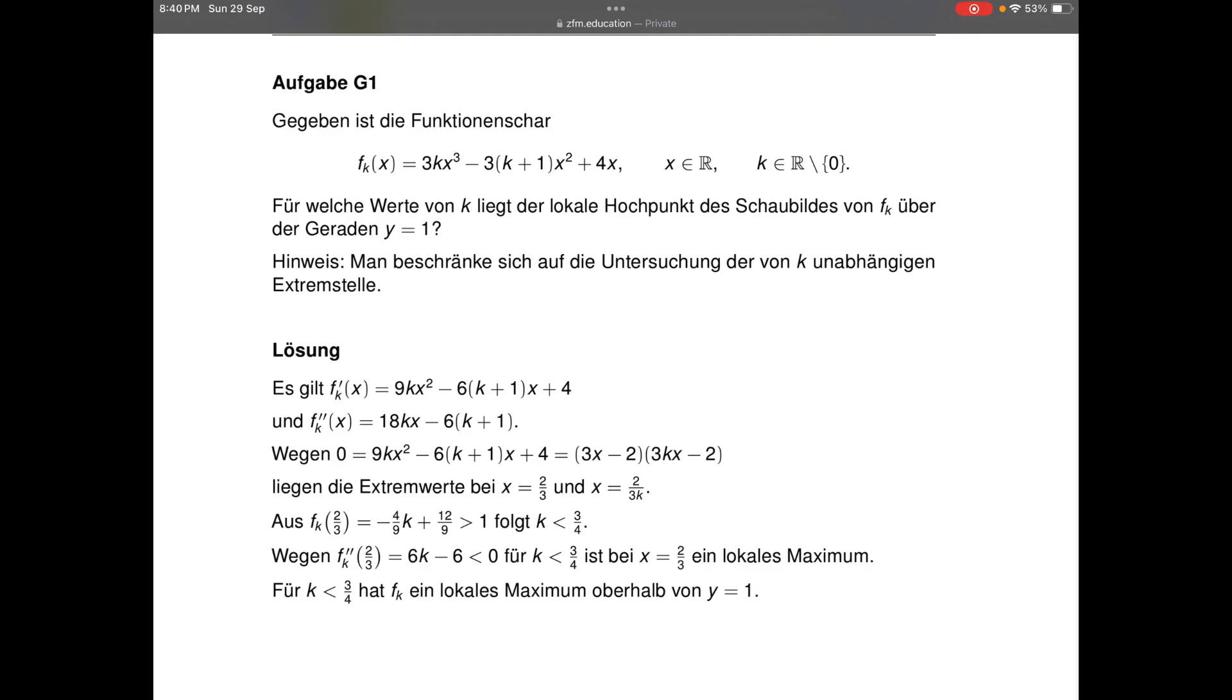...will the local maxima lie above the line y = 1? You can avoid analyzing the extreme case. Of course, for x real, when x is infinity it's going to infinity, x minus infinity will go to minus infinity. So we start with differentiating this as you can see in this segment, the solution which is provided over here. So we'll differentiate and take the double derivative. We'll set the single derivative to zero, which gives 3x - 2 times 3kx - 2. So we have two points of extrema: x = 2/3 and x = 2/(3k).